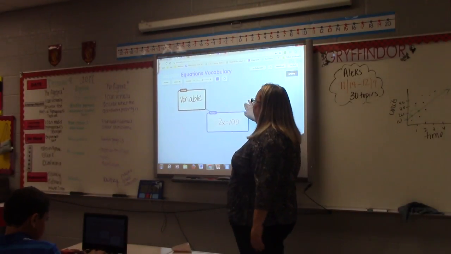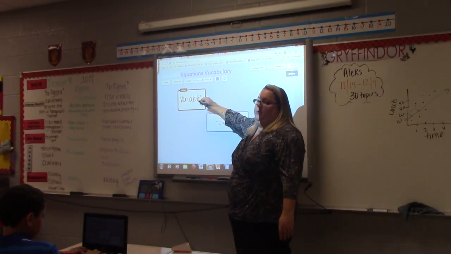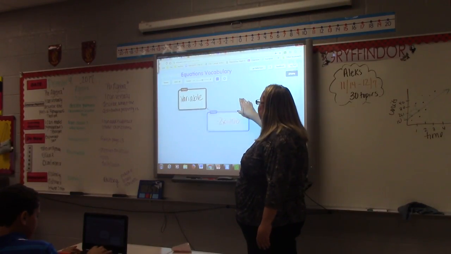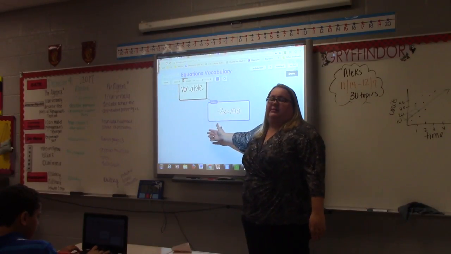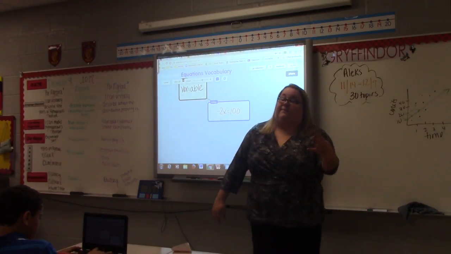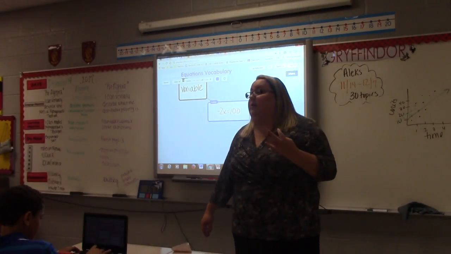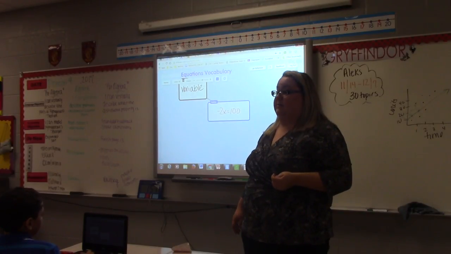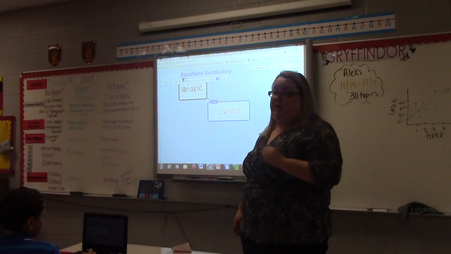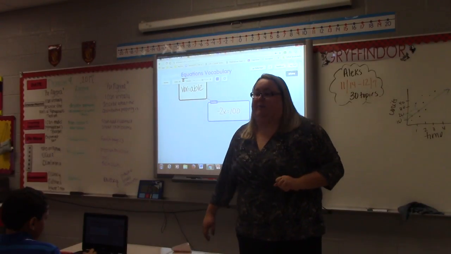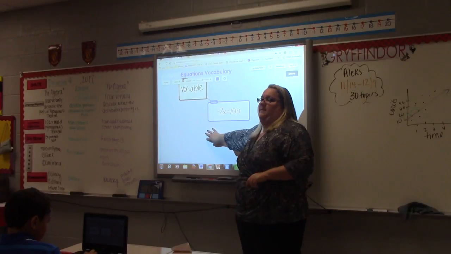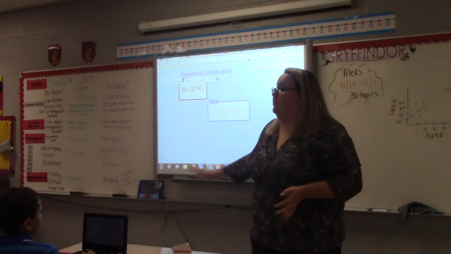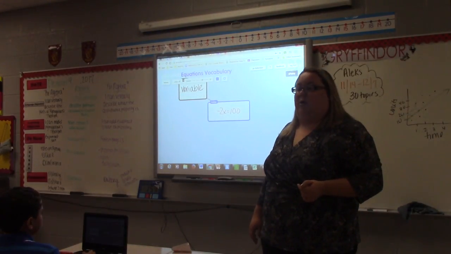You're going to have a popple for variable, a popple for coefficient, constant, and term. Then underneath here, you're going to create another popple that has the 4 steps to solving an equation. They're in your notes. We wrote them down. Can anyone remind us of what the first step is? Carol? Identify the variable. That was your first step. So step number 1 should say identify the variable, and then you tell me what the variable is here. Your last popple should have your equation all the way solved down.